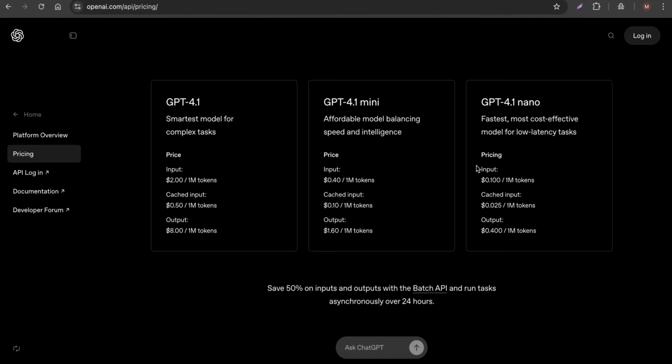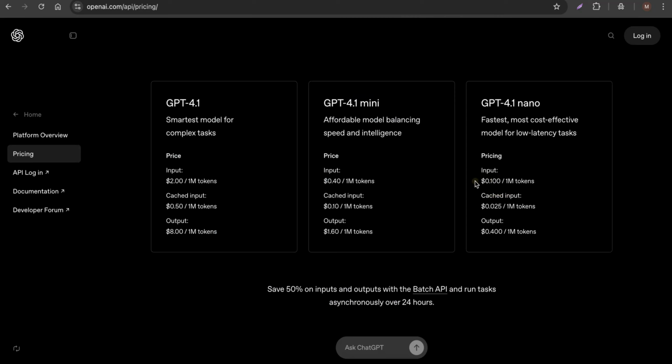Another important thing is cached input. If the input prompt doesn't change much, and here we are not changing the prompt or the provided business information, so it will be static and fixed for a specific business, then instead of spending this 0.1 rate, it will only spend the cached rate. That's also another advantage. They provide this cached input as well.